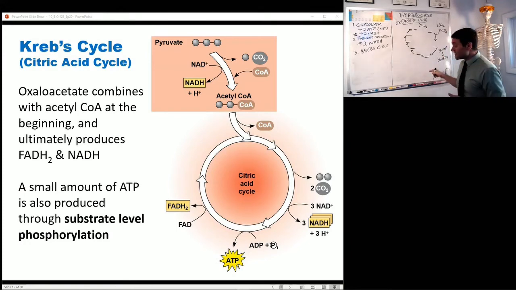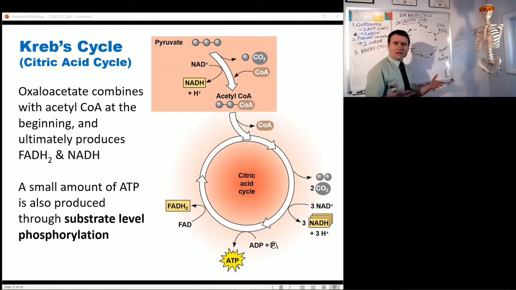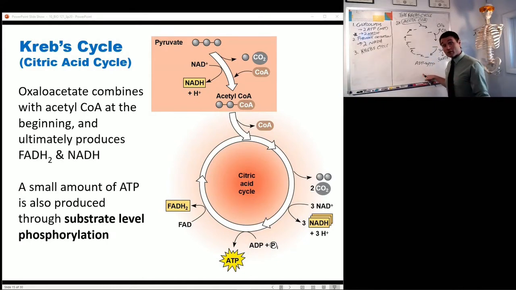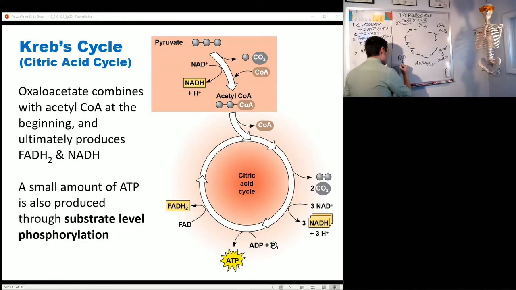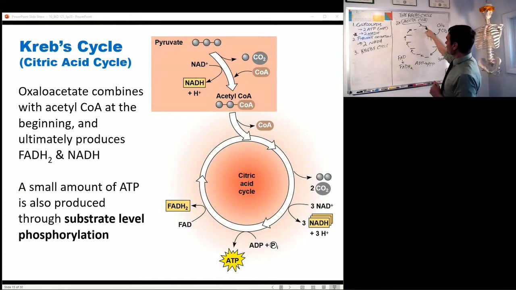Right. Now, down here, we're also going to see some production of ATP. Finally, we're getting some more ATP in here. So we have ADP being converted to ATP. Now, you guys know that making ATP is called phosphorylation. When you add a phosphate group onto an ADP molecule, you've phosphorylated that ADP. And we had photophosphorylation, and we had substrate-level phosphorylation. Substrate-level phosphorylation is what we had in glycolysis here. This is more substrate-level phosphorylation. Over here, we have FAD being reduced to FADH2 in the process, right? And then eventually it comes back and we take new acetyl-CoA in and the whole cycle begins over again.